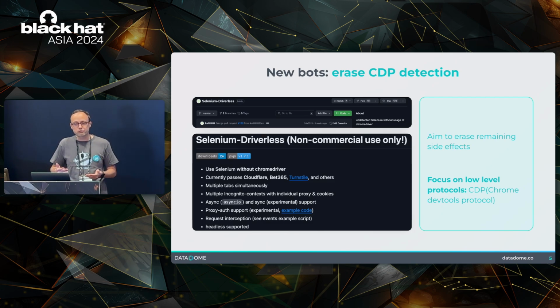This new generation of frameworks tries to erase lower level side effects like CDP detection. CDP is the Chrome DevTools Protocol, which is basically the technology used to instrument Chromium-based bots. There are still some side effects when you use Headless Chrome, but attackers are creating new open source frameworks that make it easy to instrument Headless Chromes without having this kind of detectable side effects.